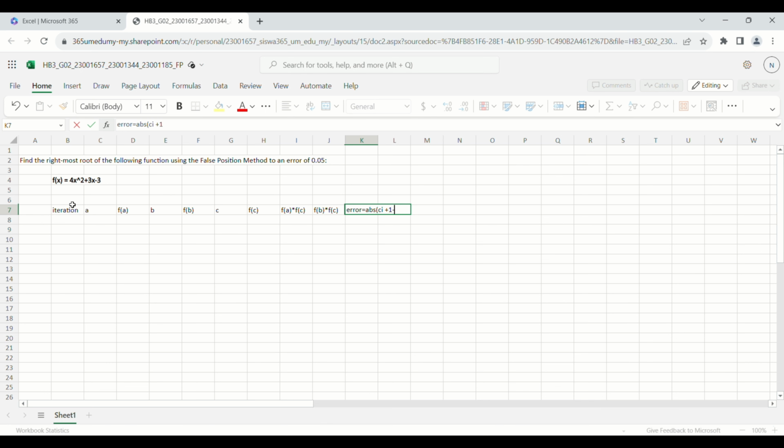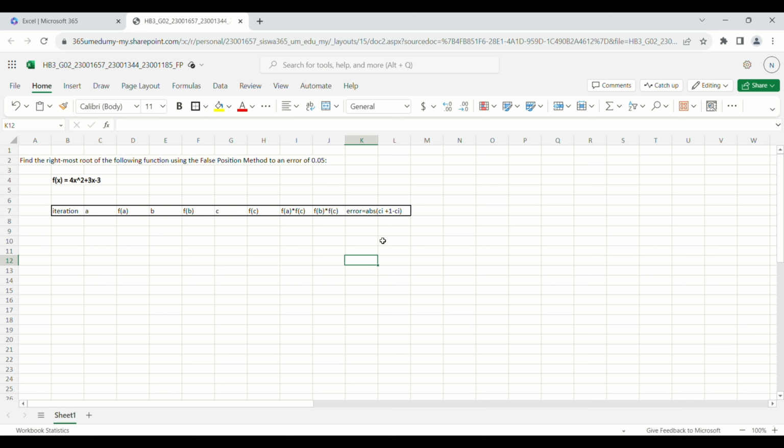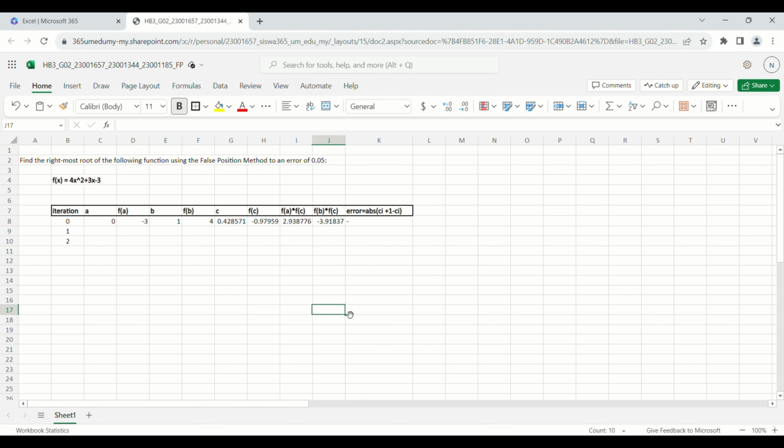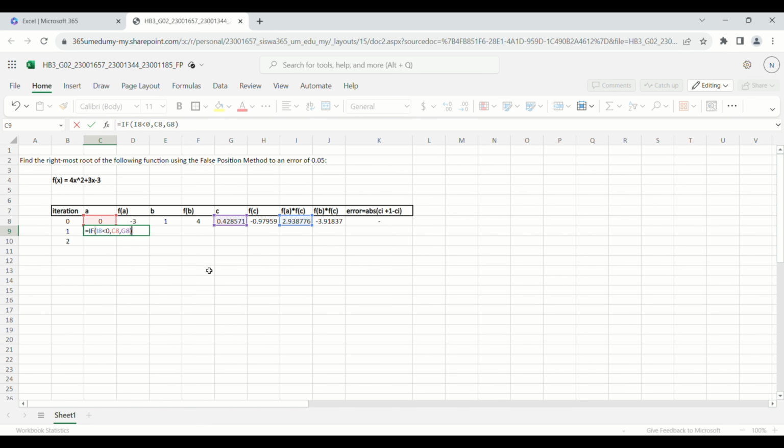We need two columns that determine which two outputs give negative values and tell us which direction to move, either left or right. So to accomplish this, we have to create an if-or statement which states that if function of A times function of C or function of B times function of C, and just note that the syntax here is less than 0, we print true if there is at least one root present, or if it is false, we print that.